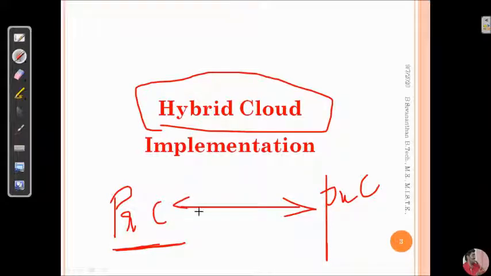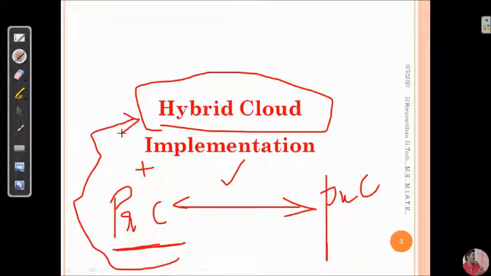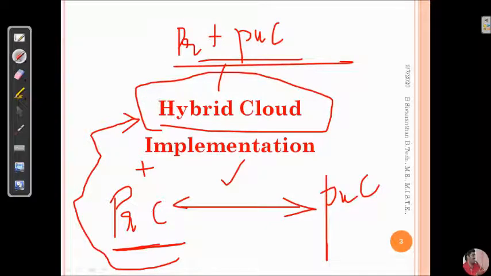Once you have the resources of the private cloud environment plus the public cloud environment, then in that particular context we call that a hybrid cloud, which means that the resources present in the private cloud work along with the resources available from the public cloud environment. That is called a hybrid cloud.